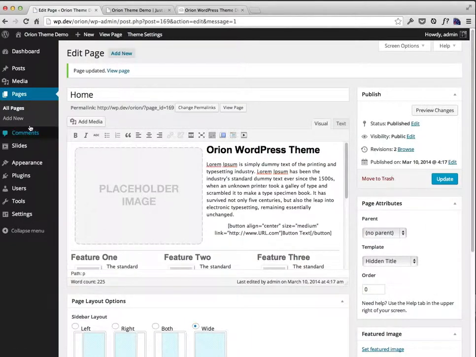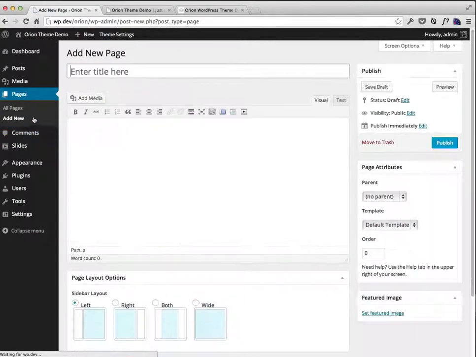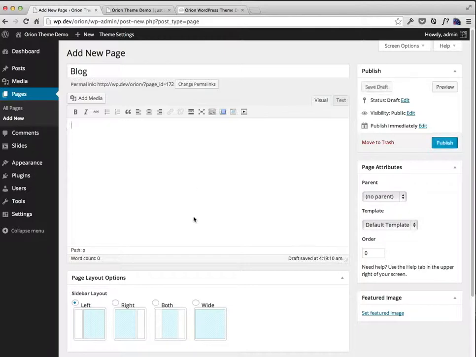Okay, now before we move along, let's go ahead and add another page, and we're going to call this one blog. This is going to be our blog placeholder. It's going to allow us for our URL to be /blog, and we can move that blog off of the home page. So none of the settings here are going to apply. This is simply for the URL slug, and we're going to publish that.